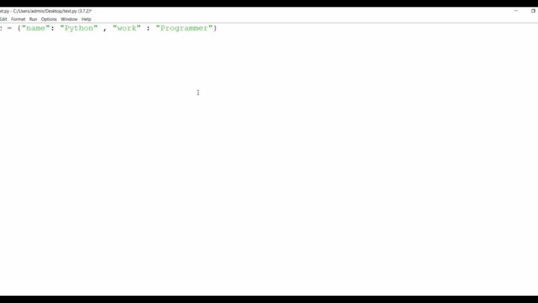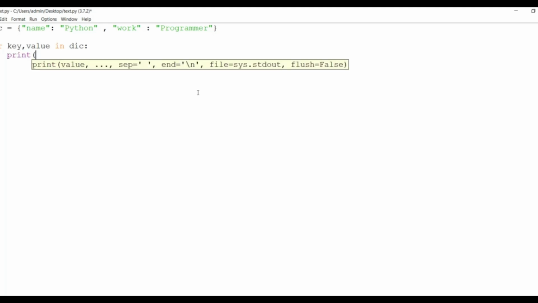If I say for key, value in this, and I want to print this by formatting with key and value, let's see how this works.